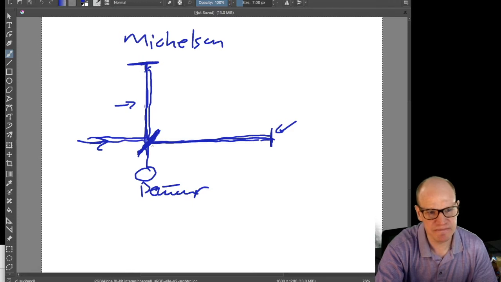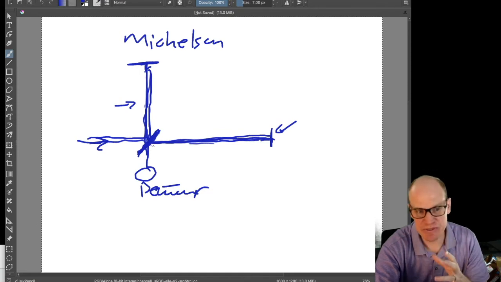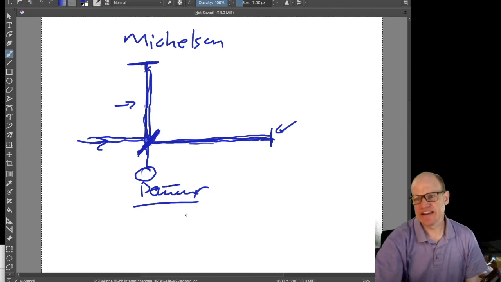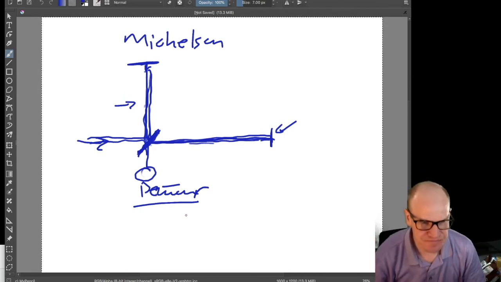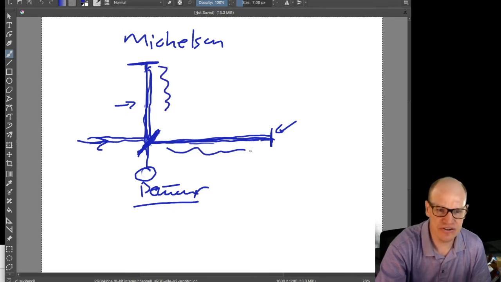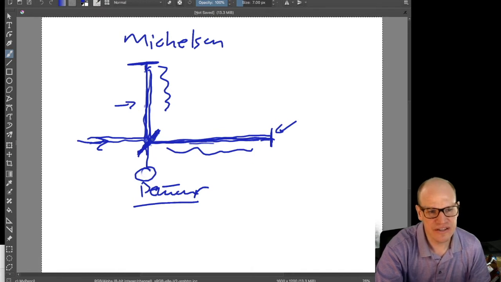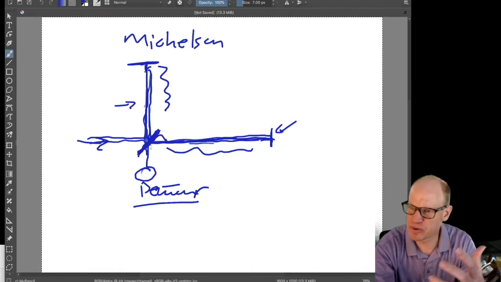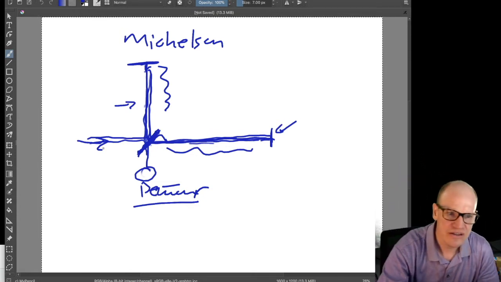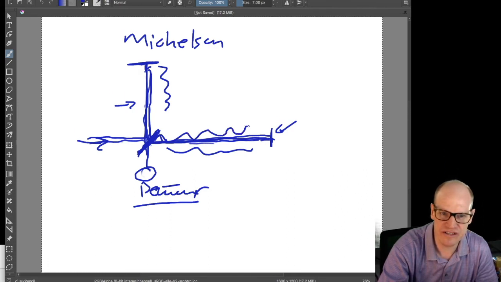Light comes in, gets split. Part of it goes down one arm, part of it goes down the other arm. They recombine at the beam splitter, and then you can detect the combination at your detector. Now, in general, if the lengths of the arms are exactly equal to each other, then the number of wavelengths matters, since the light that you put in has some particular wavelength. If you put in a monochromatic beam, so you have one specific color, the light comes in and moves down here. You'll have some number of wavelengths of that light that come down one arm, and then it reflects, and you get the number of wavelengths back here.